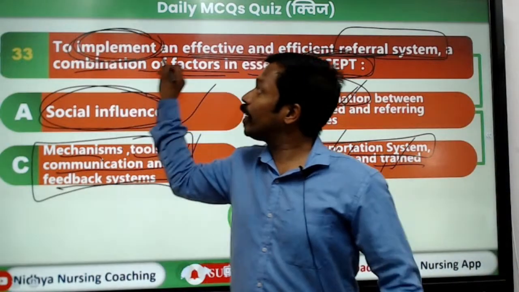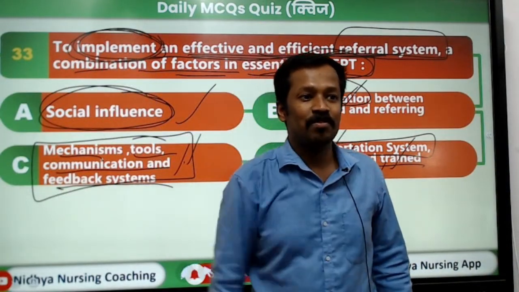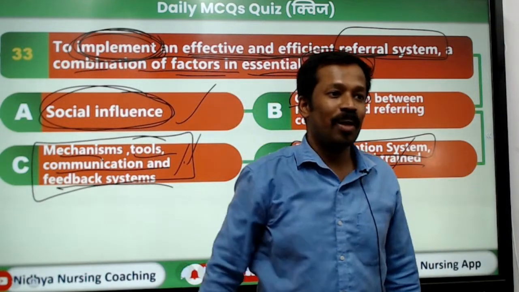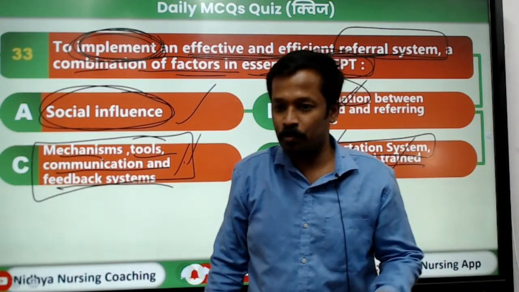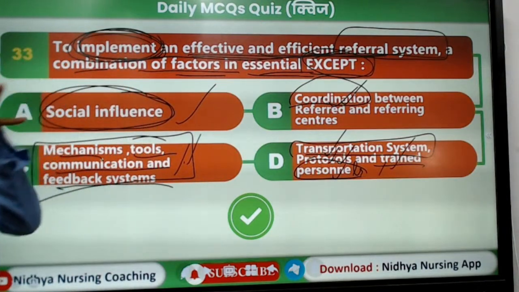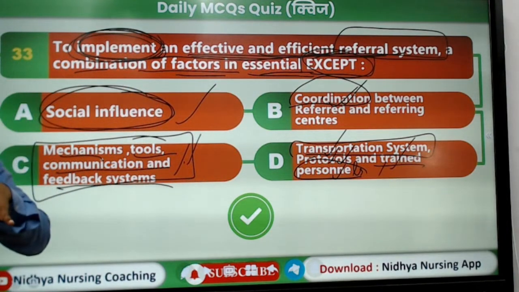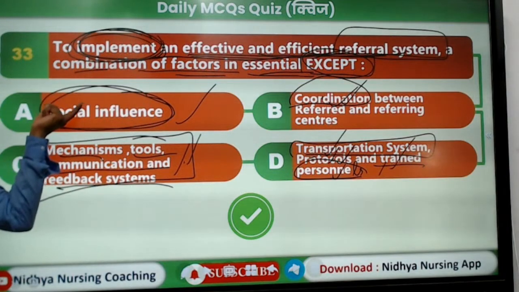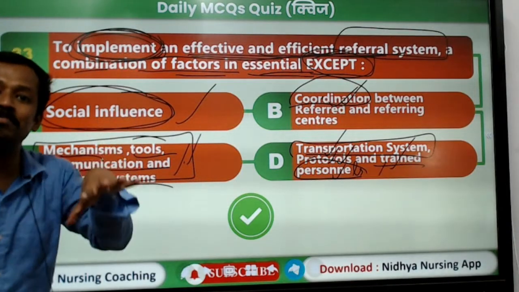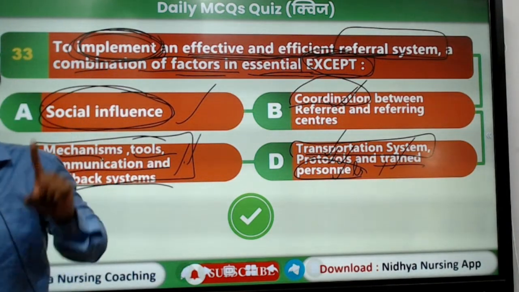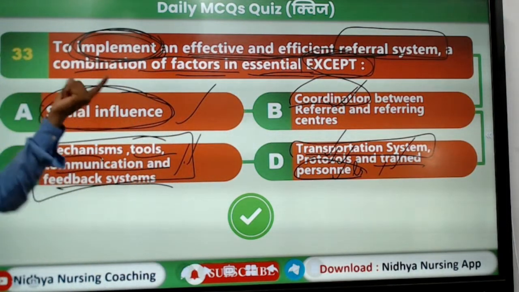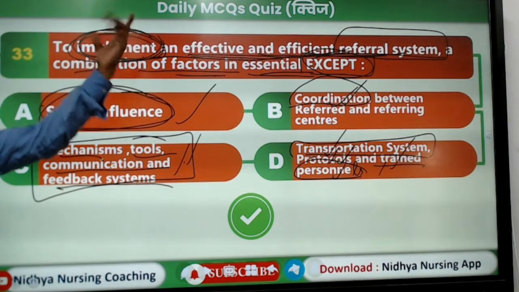For implementing, there is a trick. The entire question, here comes the trickiness. Got it? They will confuse you. Okay, fine. As per the factors, social influence is the least factor. But for implementing, social influence becomes one of the priority factors and these tools become the least priority factor. Have you got the meaning? So that is how to approach these types of questions whenever there is this kind of trickiness. Got it? Okay, fine.